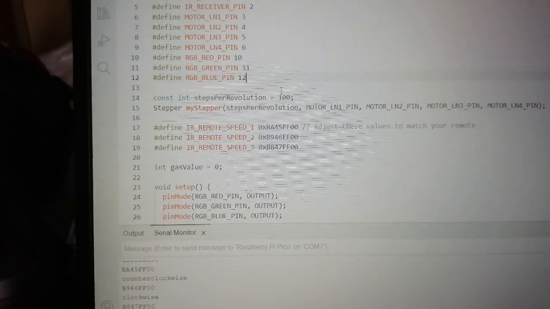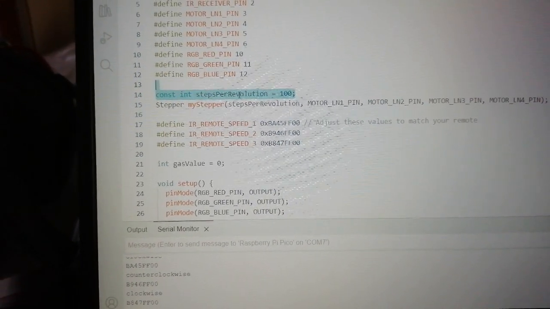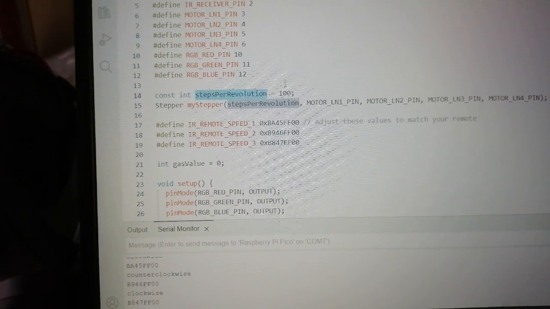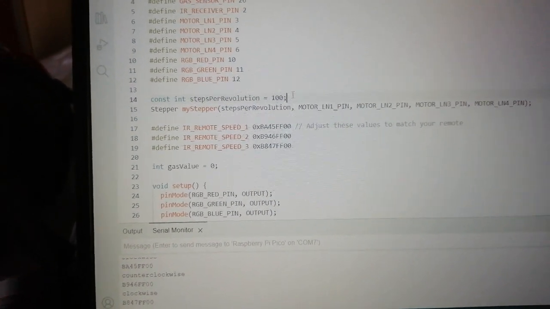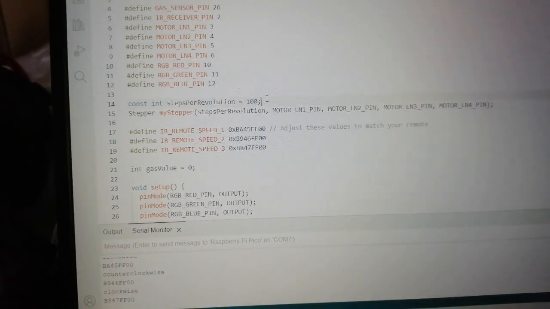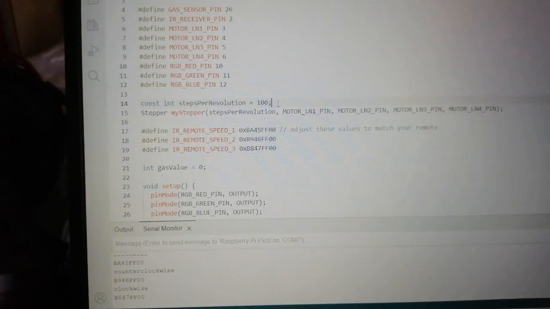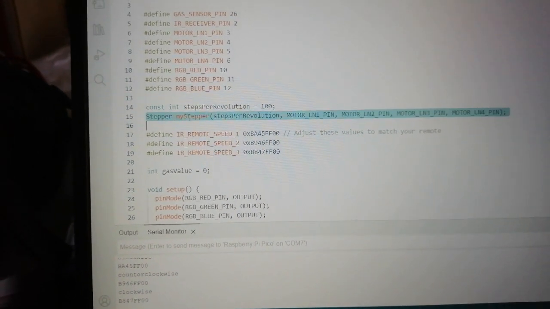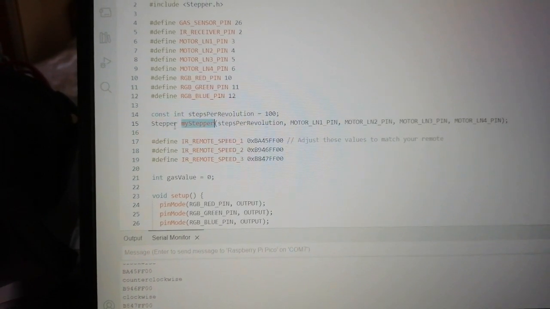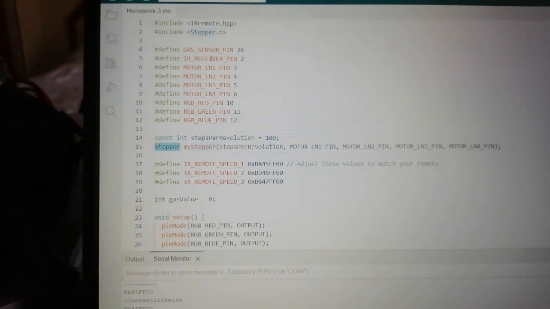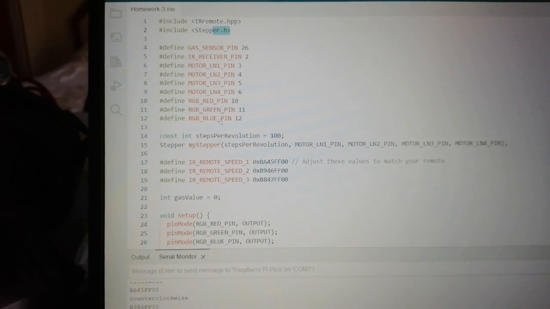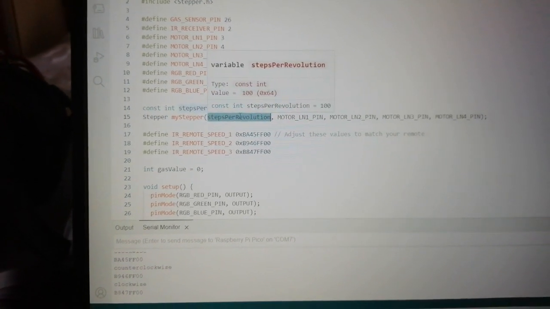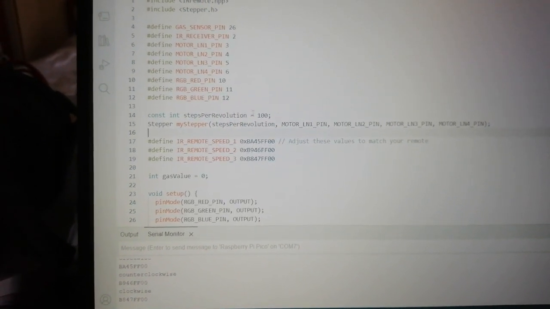Okay, and then I define the steps per revolution value for how much the step motor can turn, and I define my stepper from the library. In this section we need to write this here, and then the motor pins.